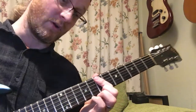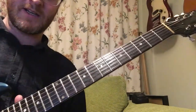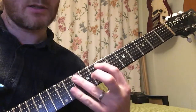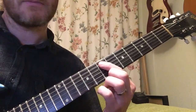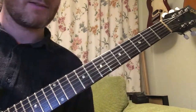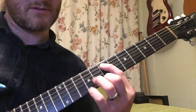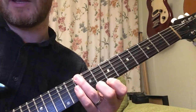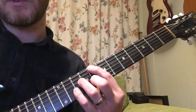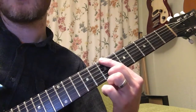Then it goes back into almost the same riff as the intro riff for the next bit, but it's got one slightly different bit. So it's the same — the 7th, the two notes — but to the 8th, back to the 7th, then the 10th there, not the 8th. So it's the 7th, then to the low E — 10th, 8th — and then it's back up to the 10th, to the 8th, to the 7th.